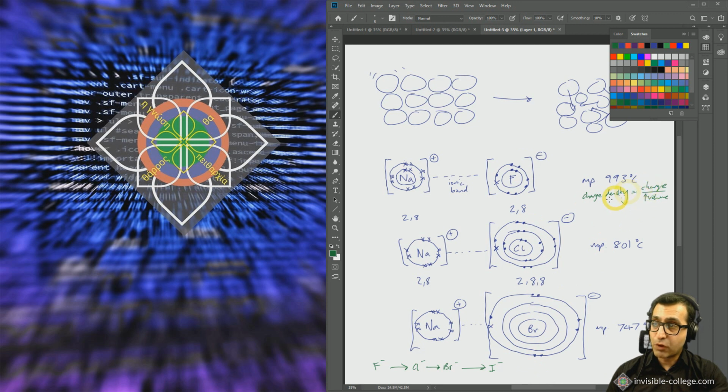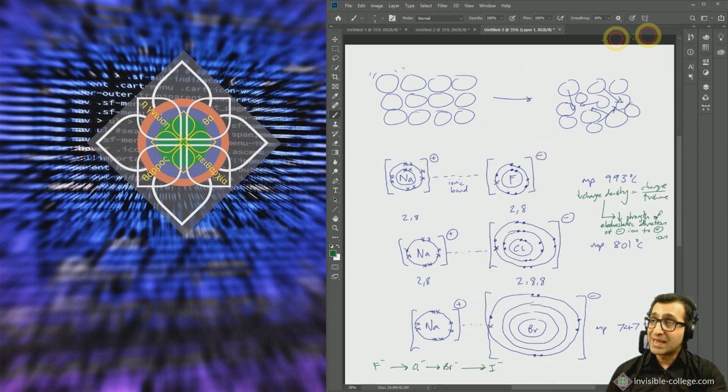So as we're increasing the volume, we're decreasing the charge density, and this leads to a decreased strength of the electrostatic attraction of the negative ion to the positive ion. And this in turn leads to a decreased strength of ionic bonding, which means you need less energy to overcome the ionic bonds in something like sodium bromide, or something even like sodium iodide, which has an even larger negative ion, than you need in something like sodium fluoride. And consequently, the melting point decreases as you go down the group correspondingly. I hope that answers your question.